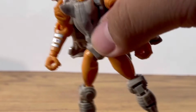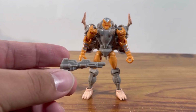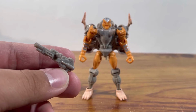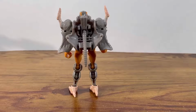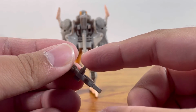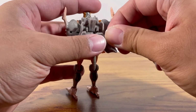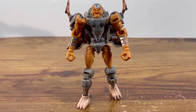Pretty solid. Before I move on to the articulation, let's talk about the accessory, the only accessory, which would be his gun. It's a really nice attention to detail on this gun, but I wish it could use a little more paint apps, but maybe that's just me being nitpicky. And as for weapon storage, notice how there's a tab right here. You can just put it into that hole right there, and it is just as easy, and here's how it looks when it's stored.